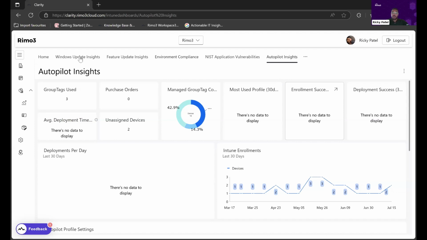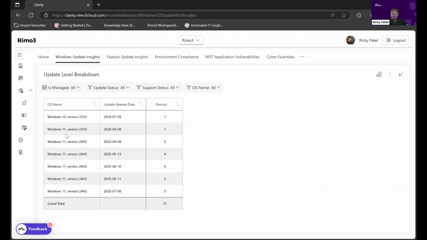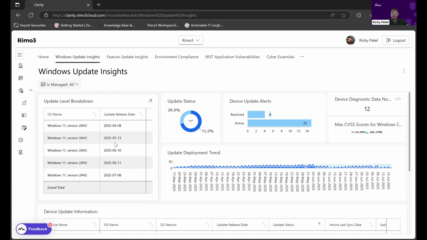And then the journey becomes, once I've got my devices into Intune, I've now upgraded those devices to Windows 11, and I've made sure that we are meeting those hardware and software and related issues, how do I keep that Windows 11 device up to date? So by, again, expanding the panes or naturally seeing them within the existing view, I'm able to see here that within my lab environment, I've actually got a lot of devices that are on Windows 11 24H2, but they're all on different releases. So how do I make sure that all our devices that are on 24H2 are on the same version or the same cumulative update?